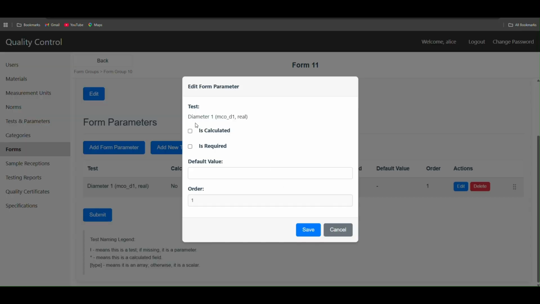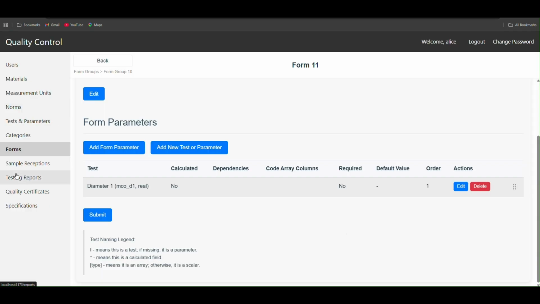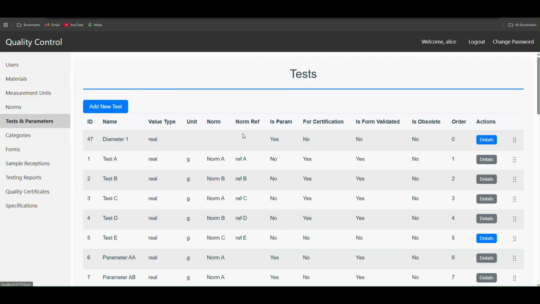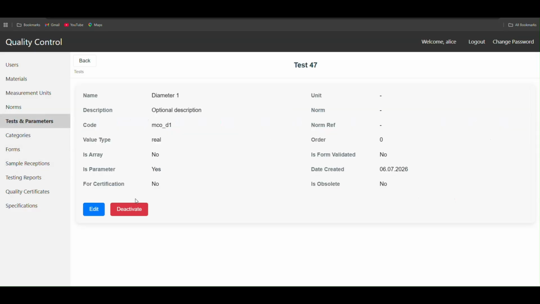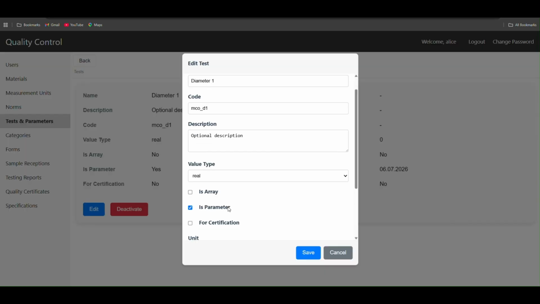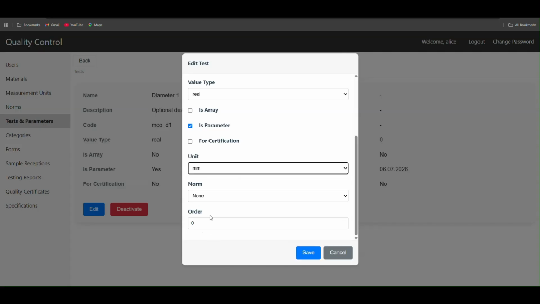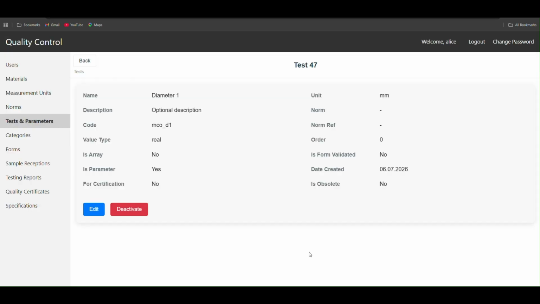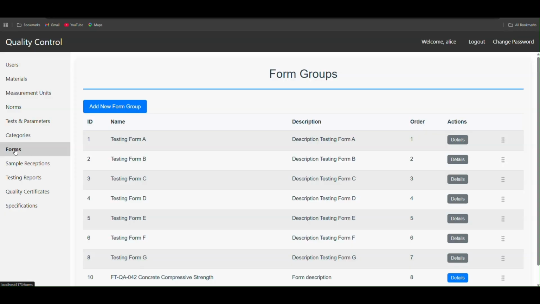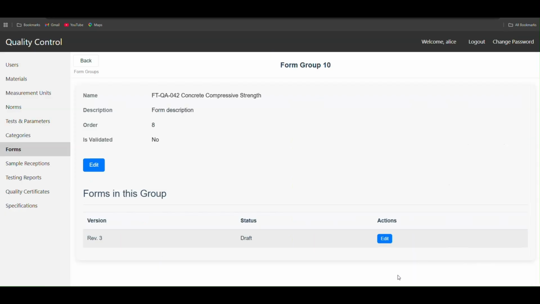Okay, and we will edit. If we need to add the measurement unit, millimeters. Okay, we added the measurement units. We will return now to filling the form, to defining the form.